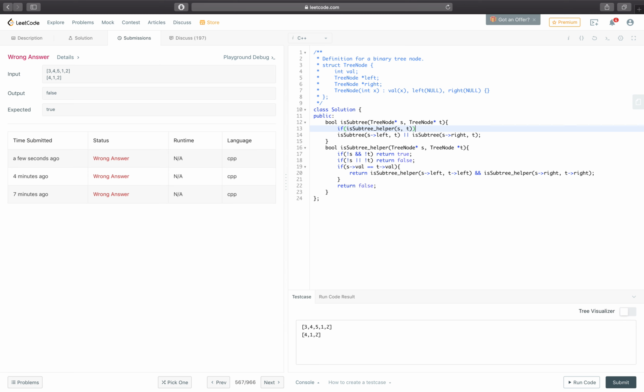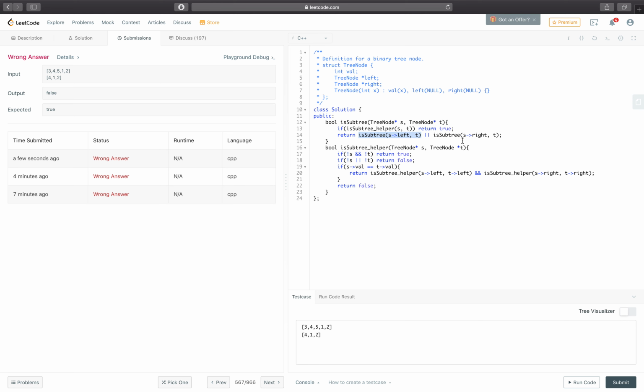So if we actually found it and we're on it, return true. Else return left or right. Yeah. And both of these are going to go through here and check here. So this is kind of pre-order stuff.